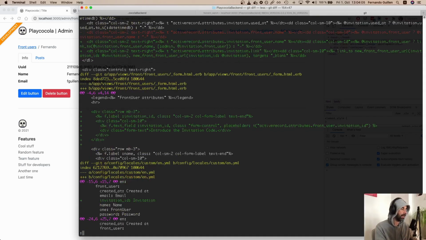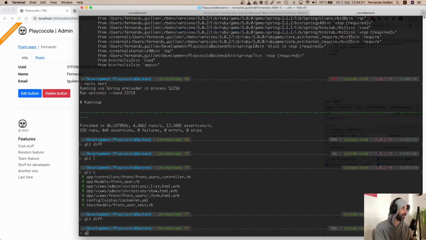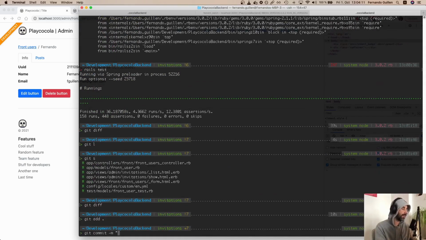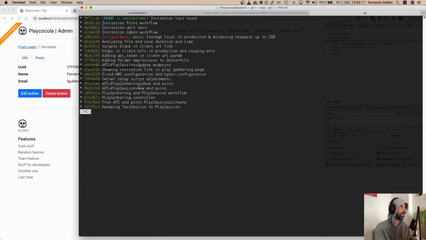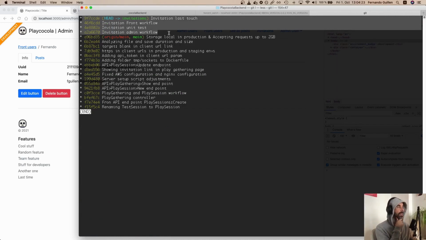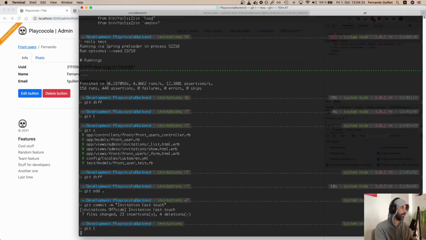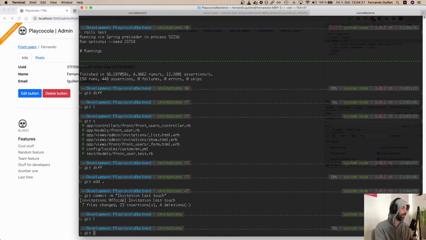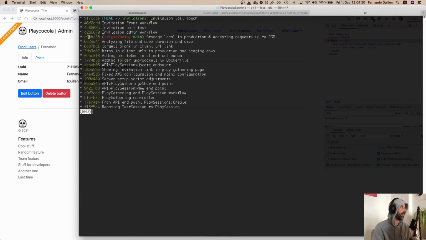Yeah, we added some link and some text. Last touch. So all these commits are relevant to the invitation, and I'm going to squash them, just until here.